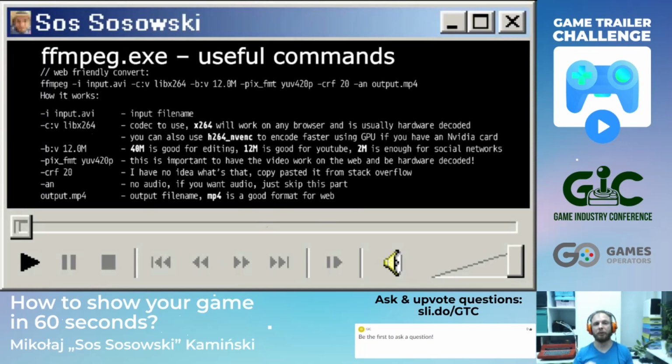And the AN, you can also do VN is no video, AN is no audio. You can do CV, you can do CA and specify the audio codec. All of this is pretty straightforward once you get into that. But for editing, when you're going to have external audio, you do not want audio in your footage, so you can just leave it out, and it will take less space and not mess up your editor later. And then you specify your output file name, and it outputs the file.